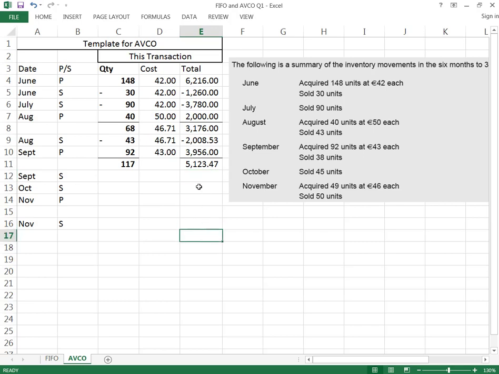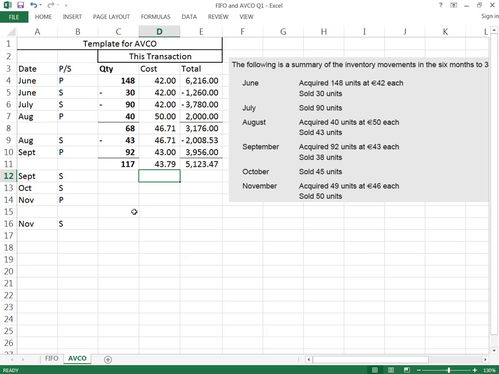Okay, so what have I got left at the moment? I have 117 left, and the value of those 117 is 5123.47. Now, again, I'd be saying to you, really, the pence here doesn't matter, but you might notice if you go to the solutions that they've actually ignored the cents and then they've rounded and they've done some funny stuff. But in any case, what we're going to say here is that the new average after this purchase is equal to the 5123.47 divided by the 117.